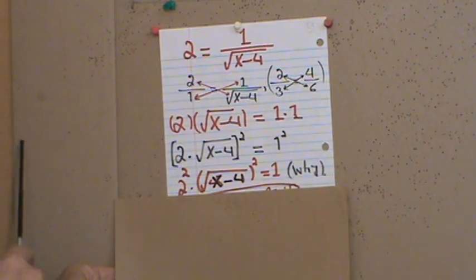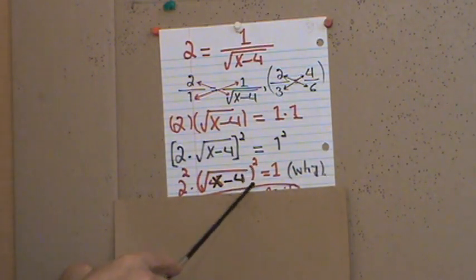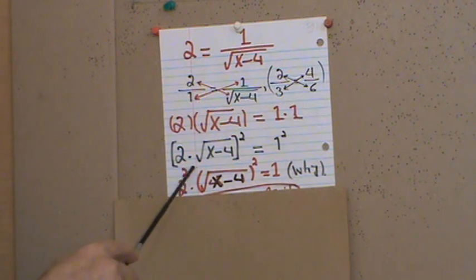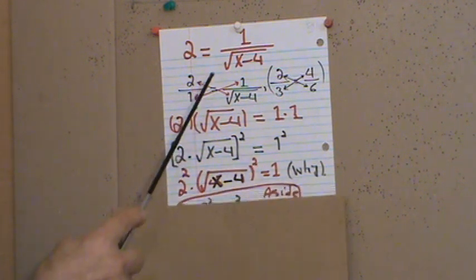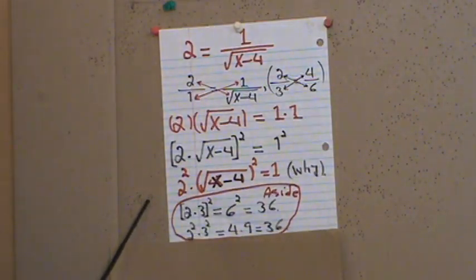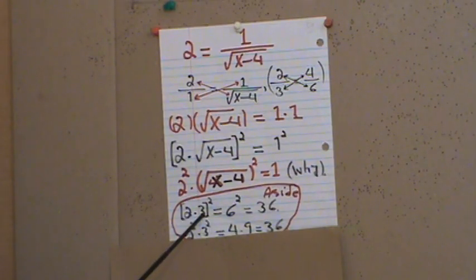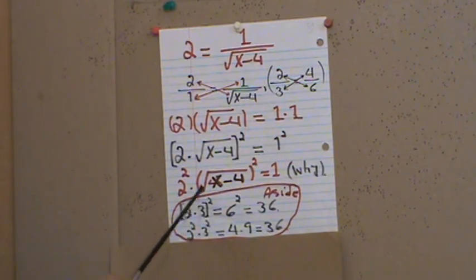So now look what I do. Here I'm squaring both sides, so it should be 2 squared and this squared. So I made an example for myself to make sure. Suppose I have (2 times 3) squared. I know 2 times 3 is 6. I know 6 squared is 36. Is that right? So now, if I raise 2 to the 2, which is 4, 3 to the 2, which is 9, 4 times 9 is 36. Perfect. So I know the way I have done it is correct.